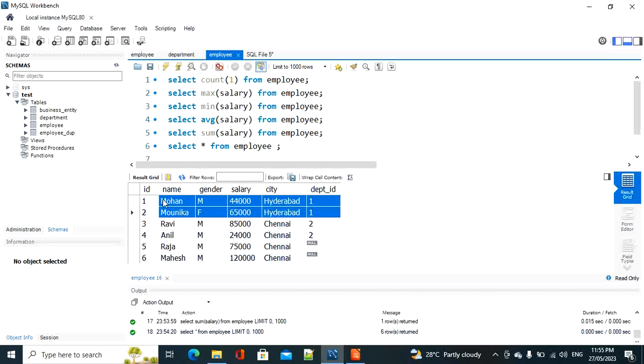This highlighted data could be 2 rows or 20 rows or whatever it may be. All the employees who fall under department ID 1 come together as a single group.